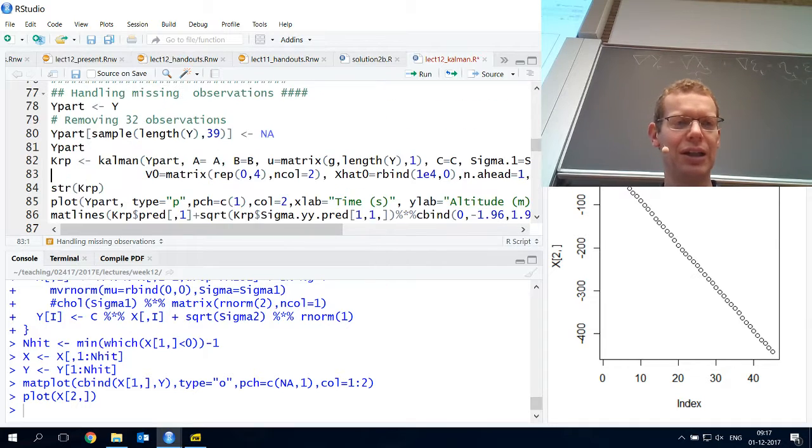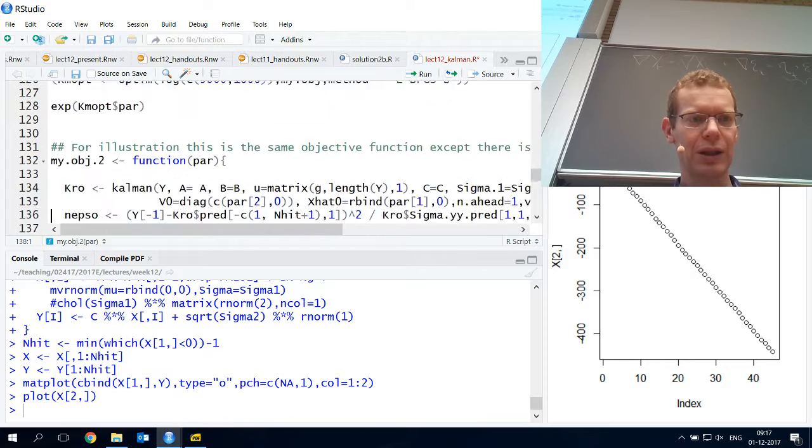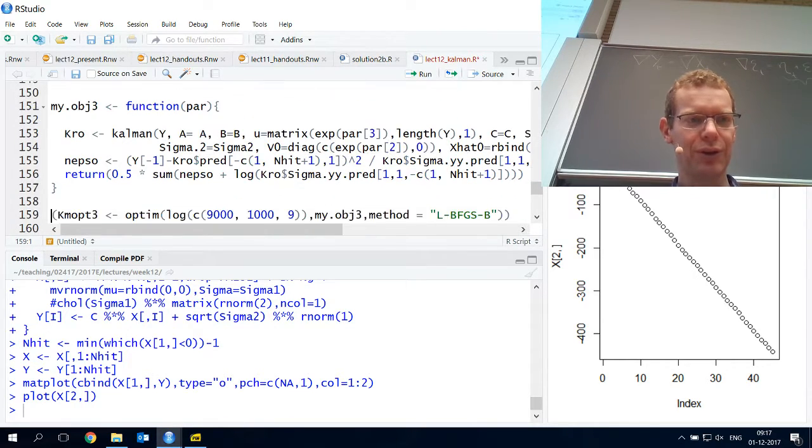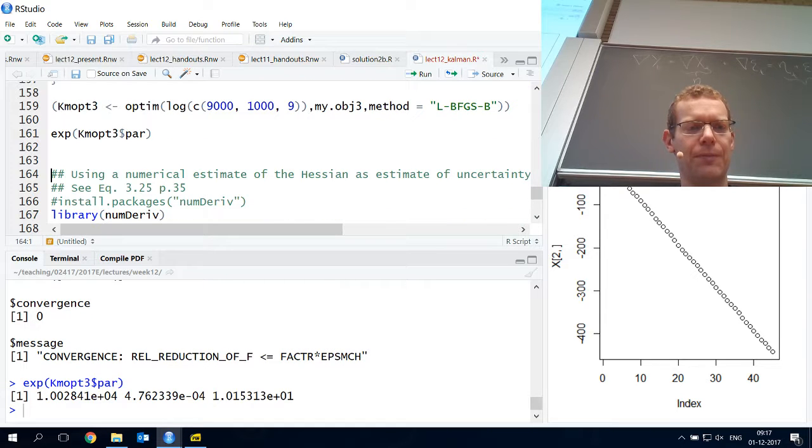If I go down again and do the optimization, I have to go down to the third one. That's the one. Okay, I actually got a large number again this time. But 10.1 is not too far away from 9.8.